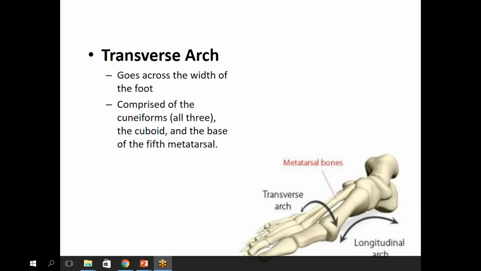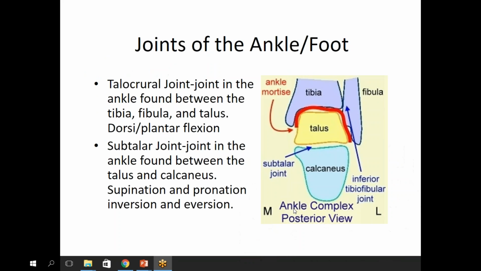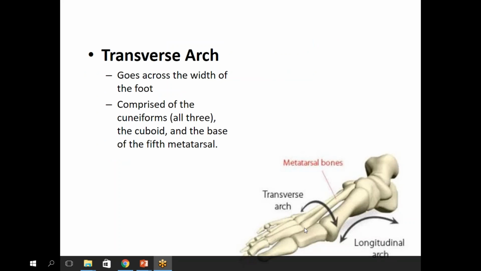The transverse arch goes across the width of the foot. Normally the midfoot here goes right across, comprised of the cuneiforms, all three, the cuboid, and the base of the fifth metatarsal, which is right over there. I don't have a good picture of that, or I'd show you. But remember, this here is the first, and over here is the fifth, just to let you guys know. So the fifth metatarsal bone forms actually the lateral base of the transverse arch.